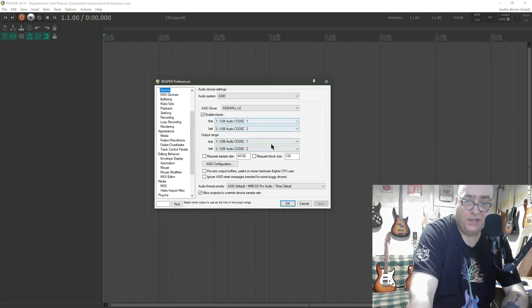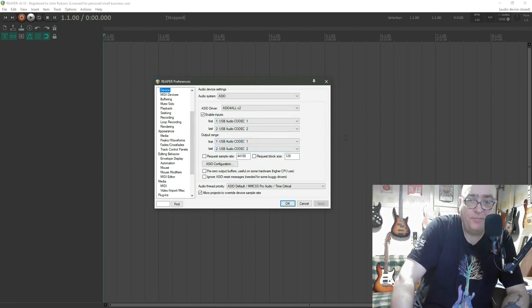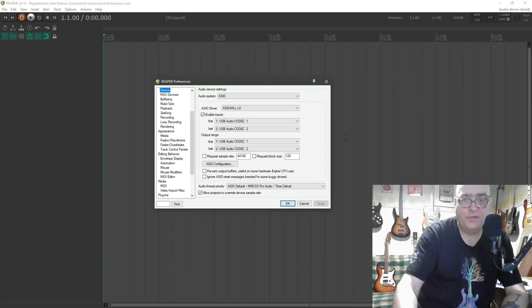This is what you should see in these boxes here, and if you're seeing that, then basically you should be working okay. The problem many people have, I find when I've talked to people about this before, is that they'll install Reaper and then they'll install ASIO4ALL and their interface. And it can be a bit flighty and a bit sketchy trying to get Reaper to pick up the interface. I find it's better if you install ASIO4ALL and your interface, then install Reaper on top of that. If you do it in that order, it usually works pretty smoothly.